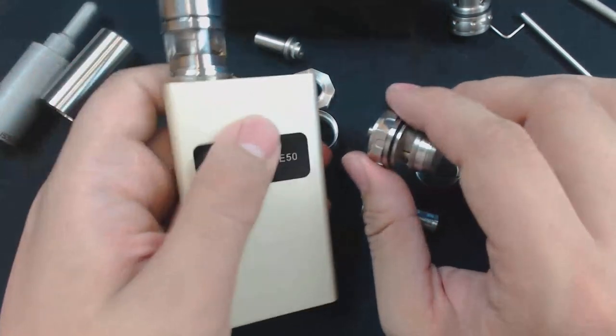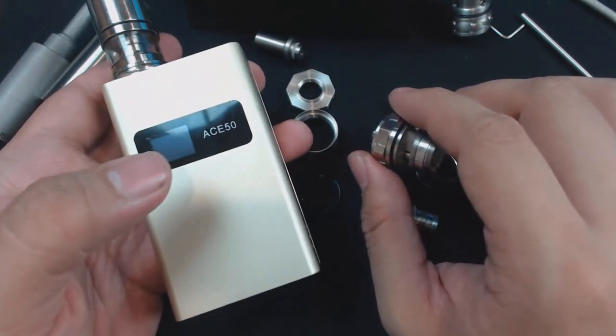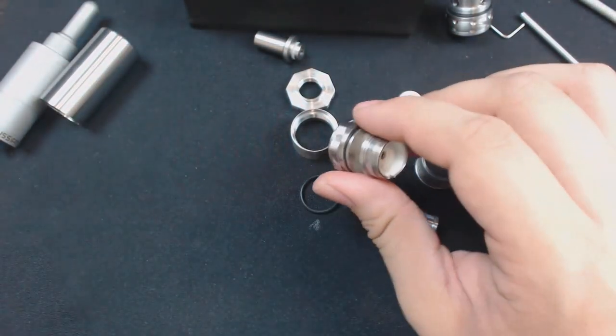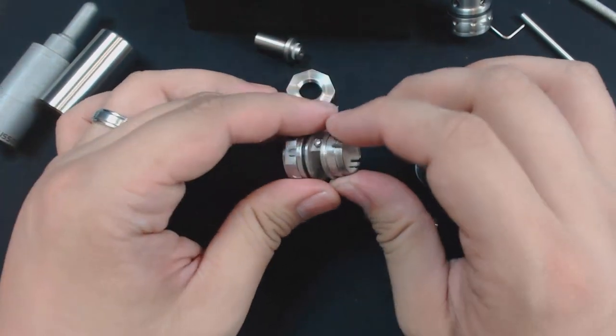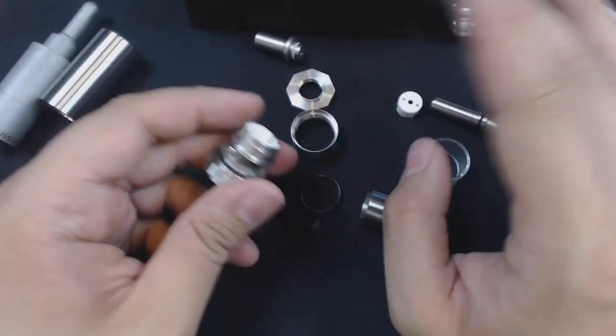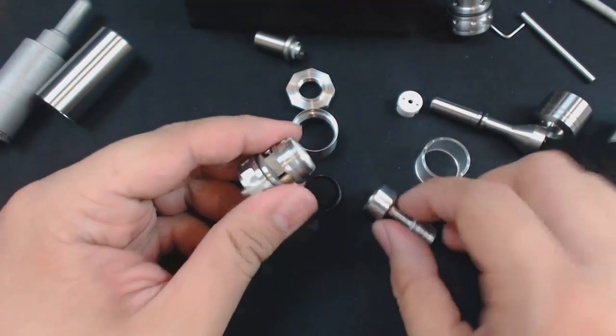With all the new box mods that are coming out. This is a 50 watt. There's 100 watts. There's another 150 watt ones. CloudPore's doing a couple of those. And then SMY with the God 180. Those things are coming out soon. We will talk about the safety of that in another video. But let's not get into that yet. Let's stay on this for a little bit.